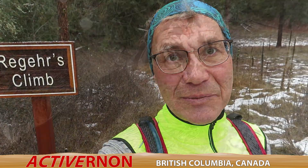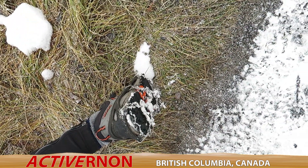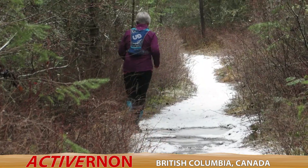We just came down Riggers Climb. It's quite steep and a little crunchy — glad we are wearing our cleats. There are a few places with ice so the traction has been quite enhanced by our grips. I'm starting to fog up now so I best keep running because Adventure Girl has disappeared.